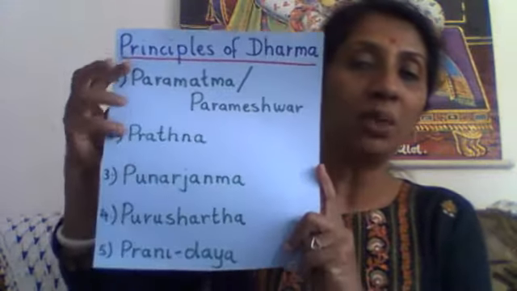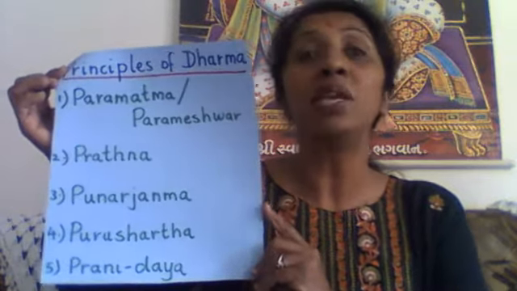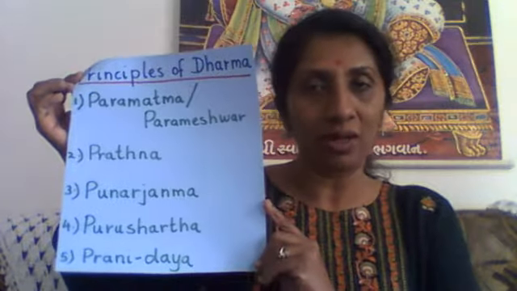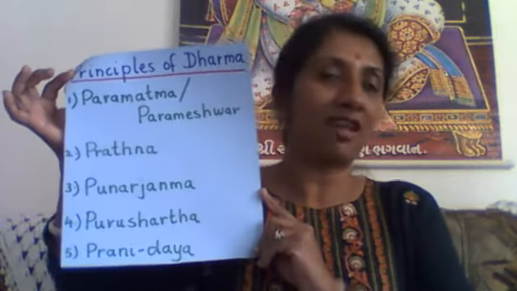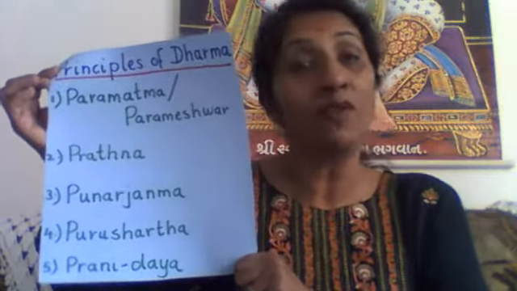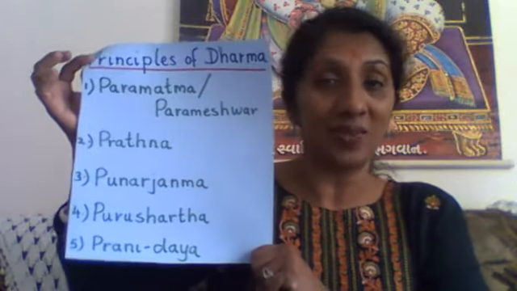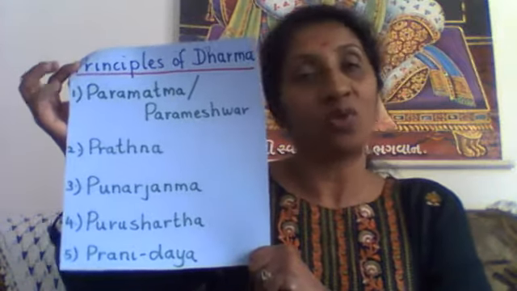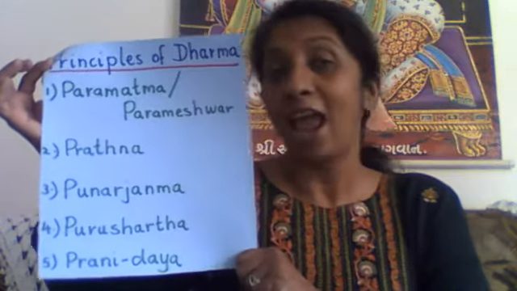Now, did you notice one thing about this? They all begin with the letter P. P, P, P, P, P. Now, these are known as the 5 fundamental P's. Fundamental means basic. The 5 principles of Dharma, if we follow them, our life is just set straight. Now, all these 5 principles are linked to one another in one way or the other. So, in our next lesson, we shall look at each principle and what it means and how we can follow these principles. They're simple. If we follow them right, we can all attain happiness in our life.